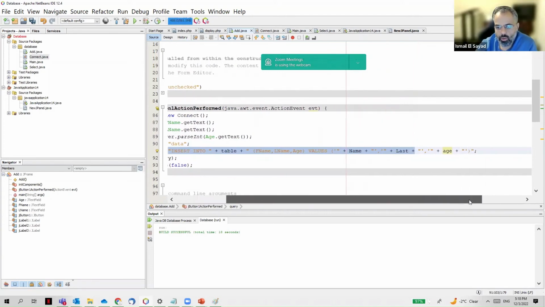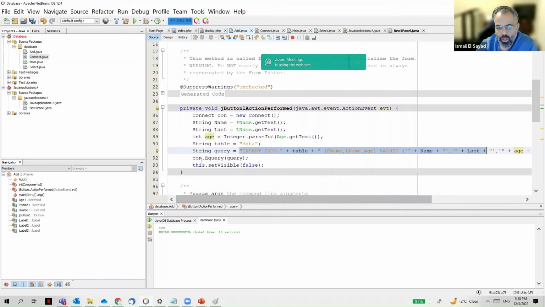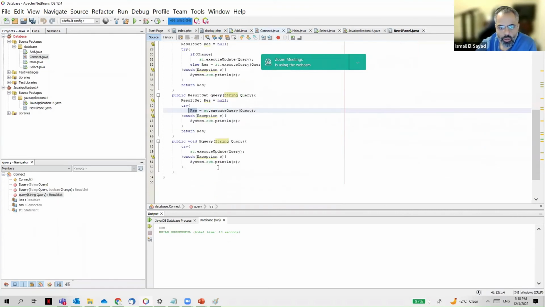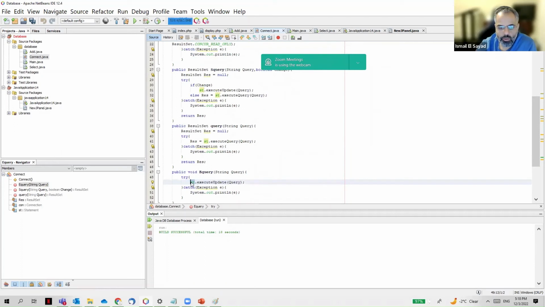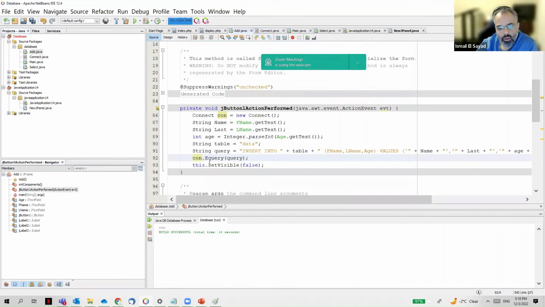You see, when you write code in a systematic way, it will be an easy one. Here, I execute the eQuery function that I defined here. What is the eQuery function? Return back here. eQuery said you will pass a string value. We will execute update by this because there is no expected result, using statement objects that I defined here, because this execute update is defined here in the statement in this case. So here, returning in the add, I will execute the query. There is no result updated.